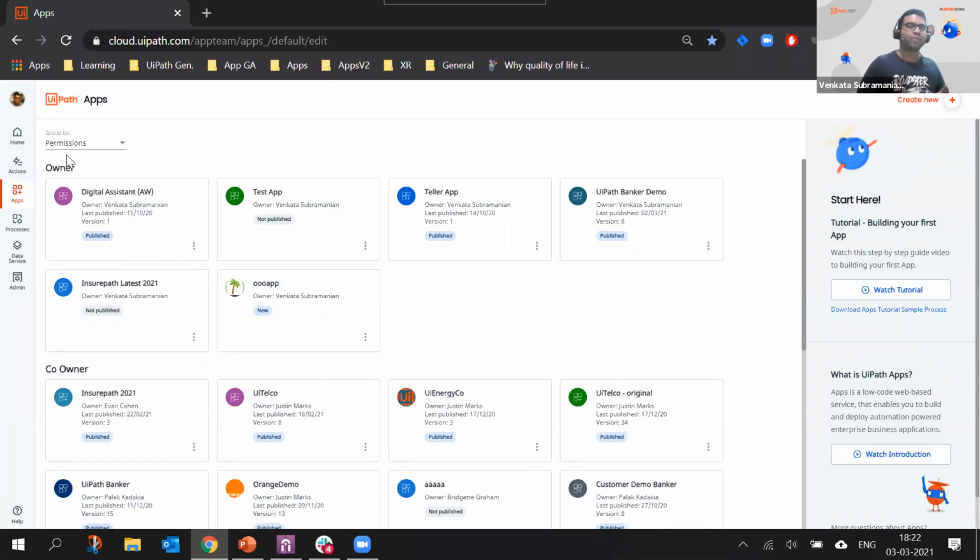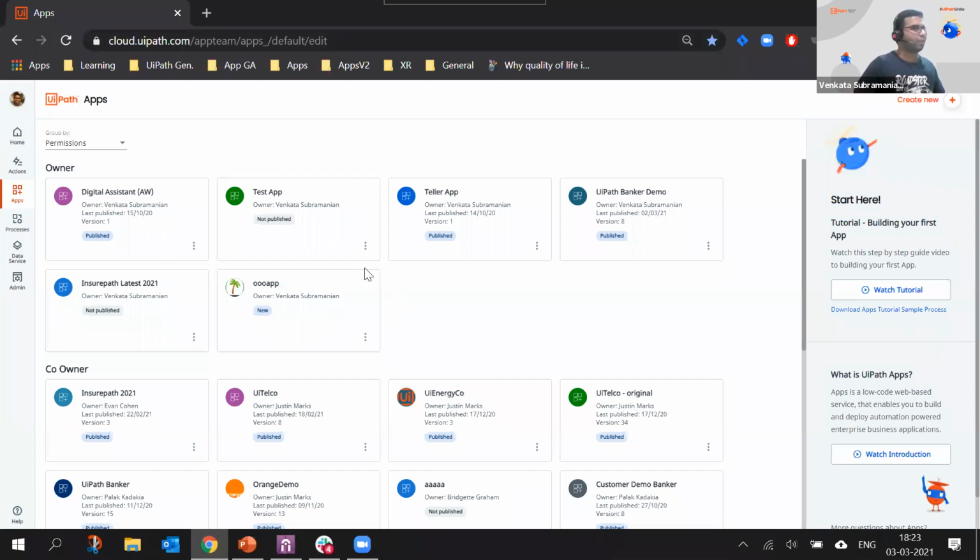Apps today is a cloud-only service, which means that you create apps in the cloud and you run the apps in the cloud. However, apps has the ability to connect to both an on-premise Orchestrator or the cloud Orchestrator. So you might have your Orchestrator on-prem, and you can still connect your apps from the cloud to your on-prem Orchestrator.